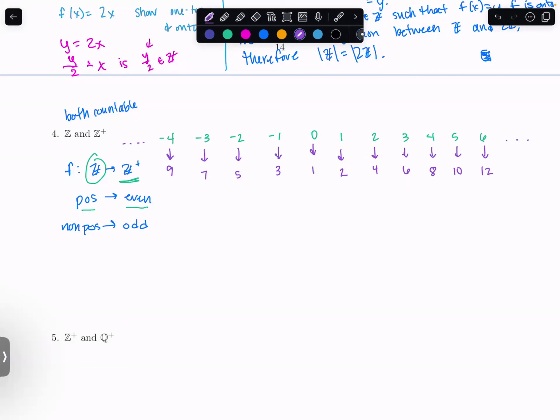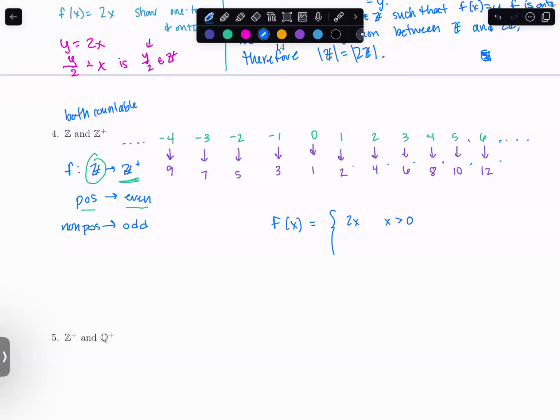But you can see that this would work, right? If I just count all of the positive integers by twos, and I can count all of the negative ones or non-positive ones also by twos, but with the odd numbers. This would eventually get everything, which is great. And then to make this function actually look nice, we can write this as a piecewise function where we go to 2 times the integer. See, that's what's happening. So 2 times the integer when x is positive.